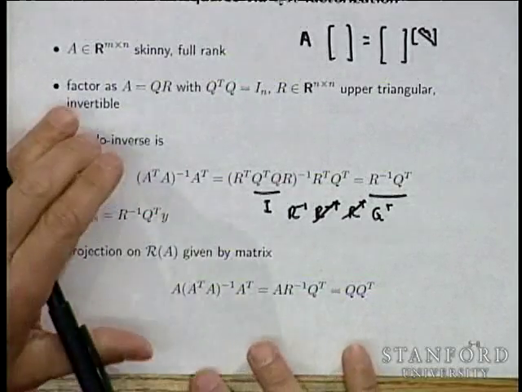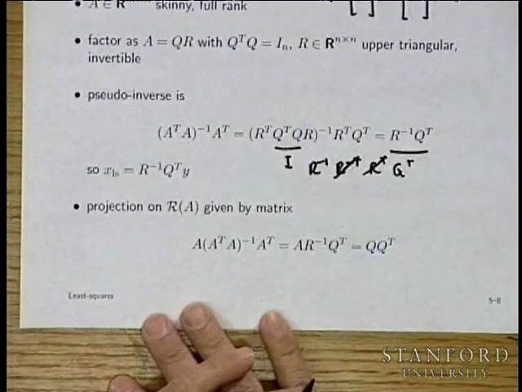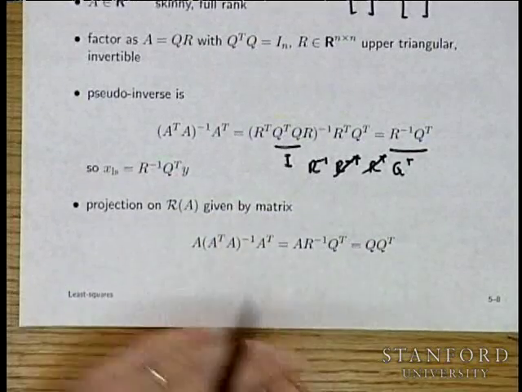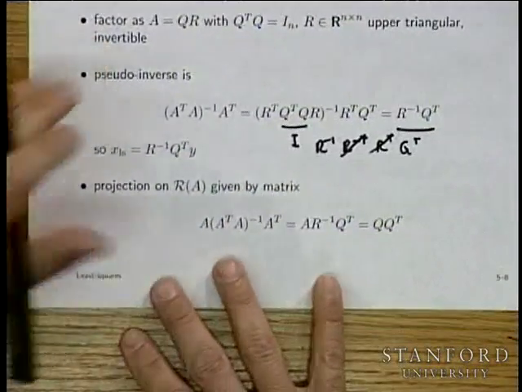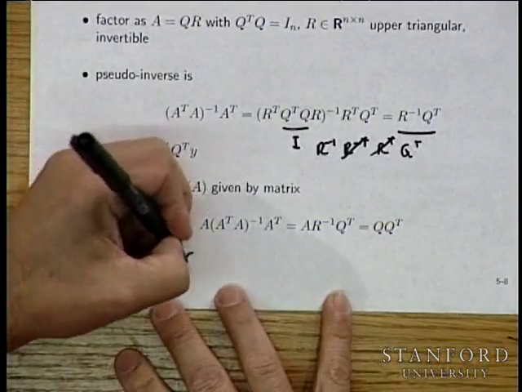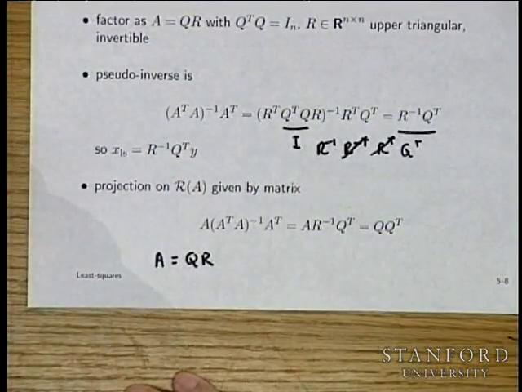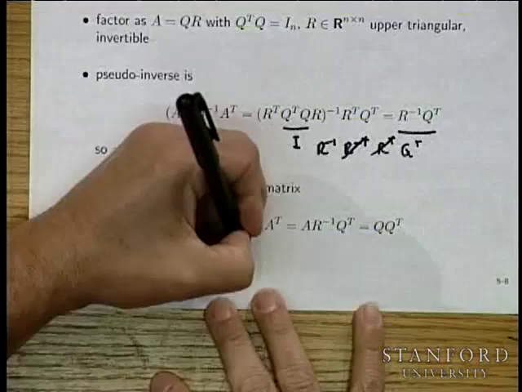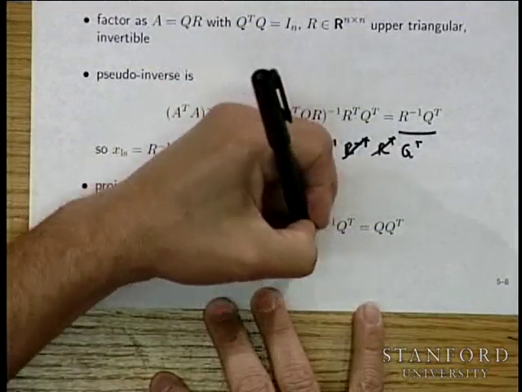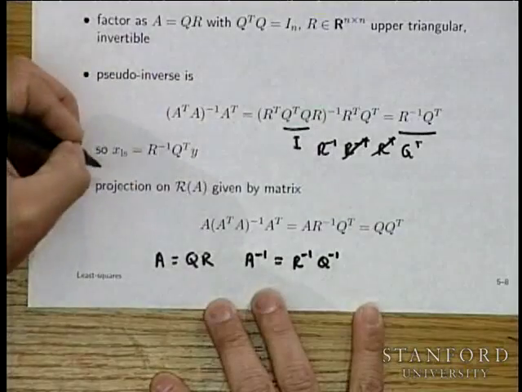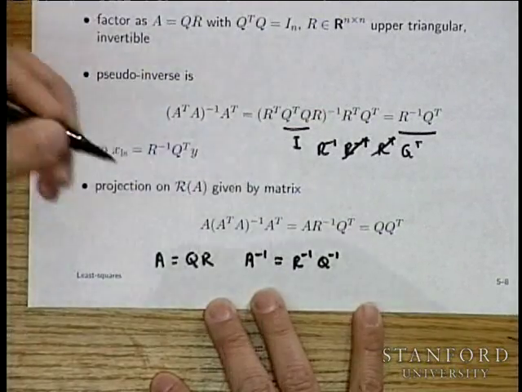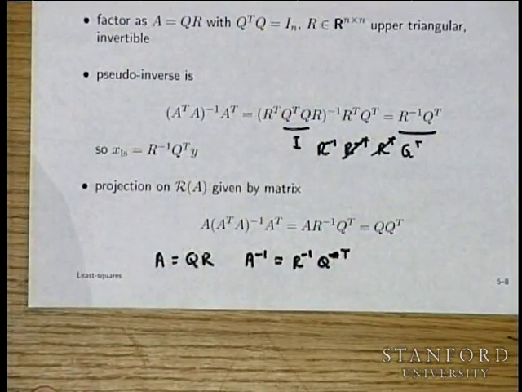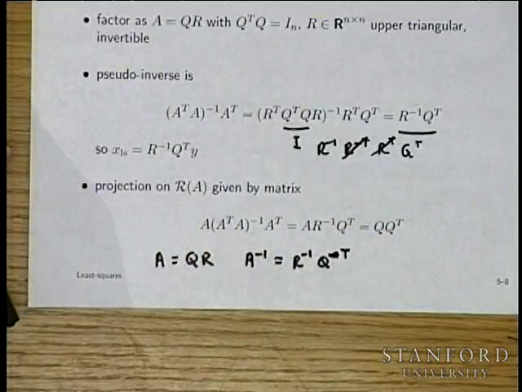And it's kind of weird, and let me give you a complete hand-waving and utterly wrong argument, but as a rough idea, it works okay. You say, well, you have A equals QR. If A were square, and Q were square, and R were square, then you would have A inverse is, of course, R inverse Q inverse. But Q is, in this case, orthogonal, so I could replace Q inverse with Q transpose. Okay, this is if A is square.